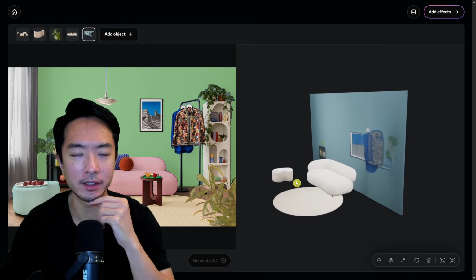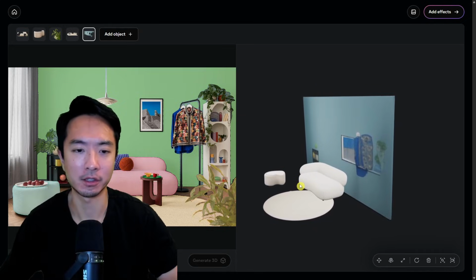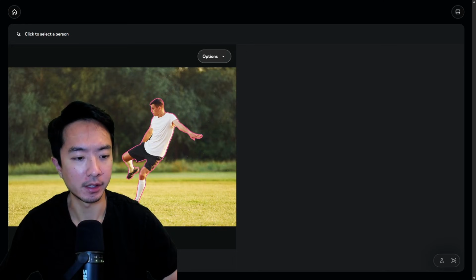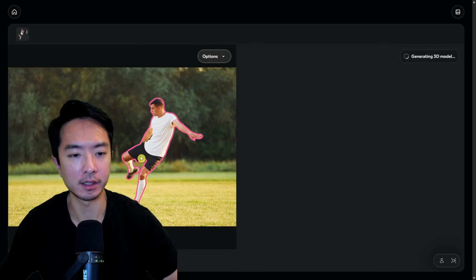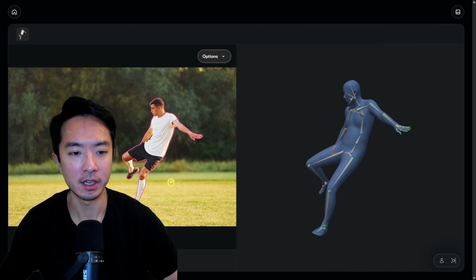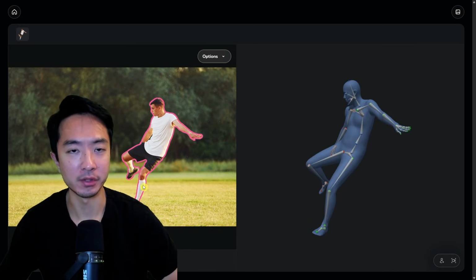But let's go ahead and take a look at some other cases, how it works with human bodies. So this right here is an example of someone playing soccer. And what you'll notice is that this person's hand, part of it is actually blocked, and some of the angle for the leg is at a very weird angle, which is usually cases where pose estimation models could have a hard time figuring out the poses.